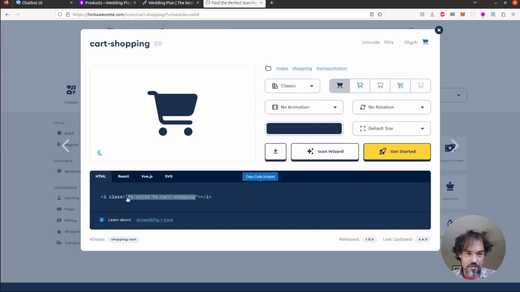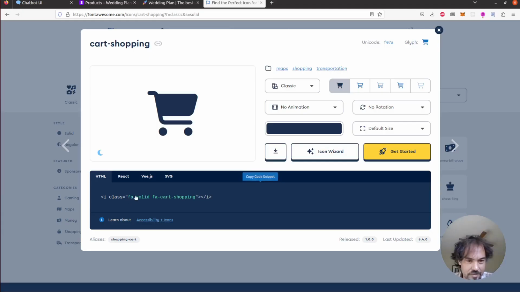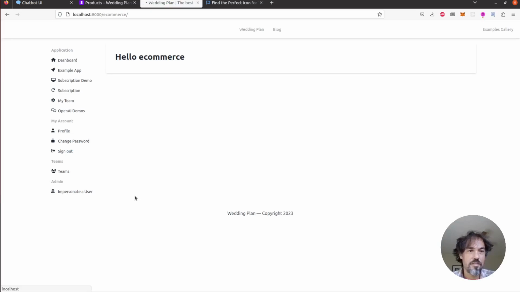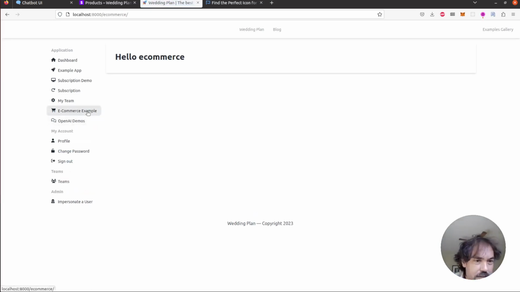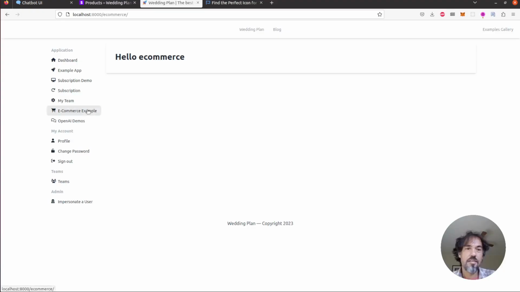Let me just copy those bits. Okay, FA solid, FA cart. Huh, my IDE seems to think it's the other way around, but let's see. Okay, that looks fine. Maybe I'll get rid of the word example. It looks funny.